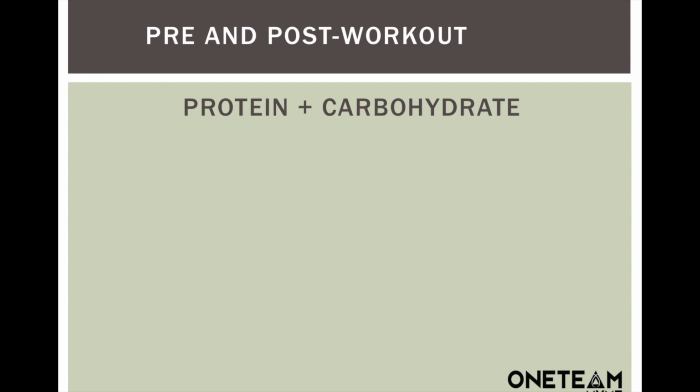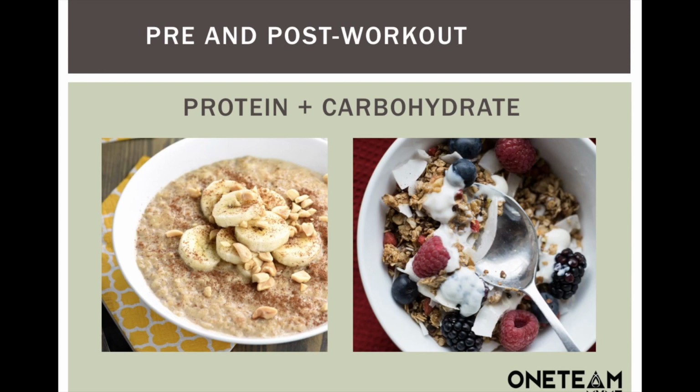So if we take breakfast as an example, or even afternoon tea before an afternoon training session, if you prefer something that's a little bit sweeter, you might have a bowl of oats with some banana, cinnamon, maybe a little bit of honey if you've got a really intense or a really long training session ahead of you, and then using some milk, maybe a little bit of yogurt, to add that bit of protein to the meal.